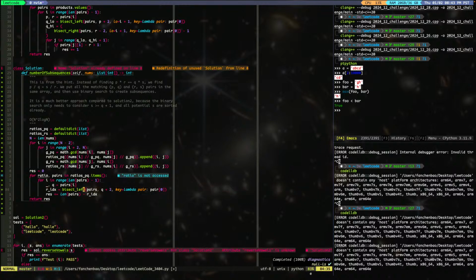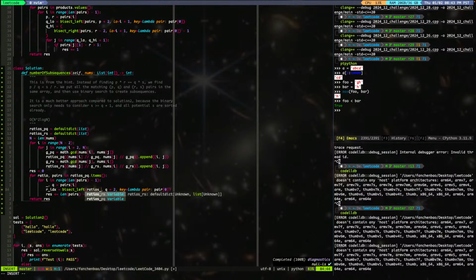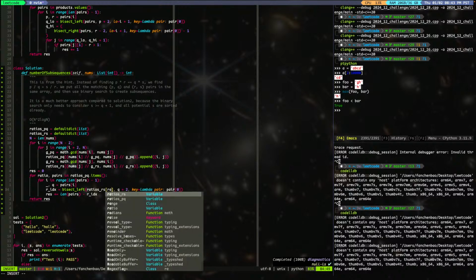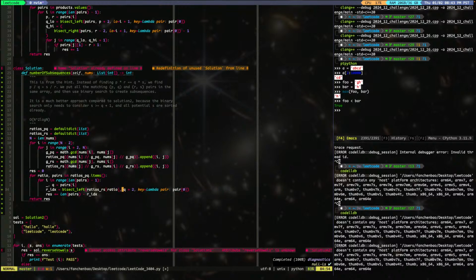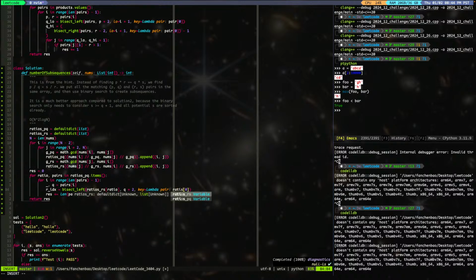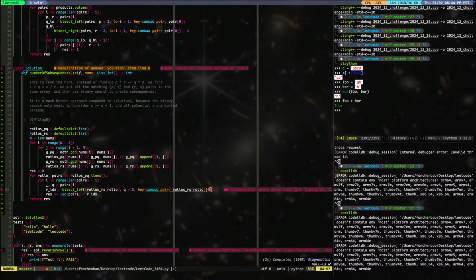And our index is going to be not pairs, but ratios, RS ratio. And we find Q plus 2. And this is also going to be ratios, RS ratio, right? Zero. Incompatible. What do you mean incompatible?